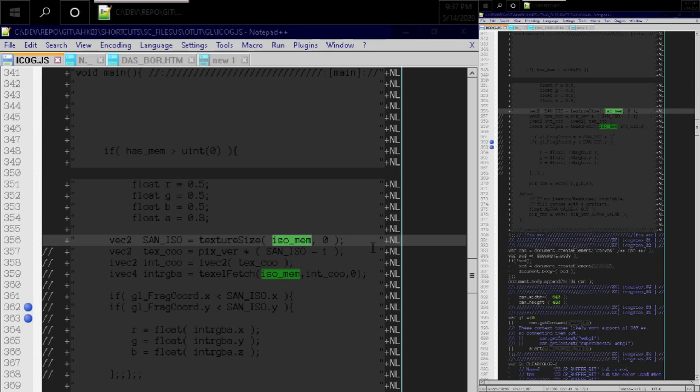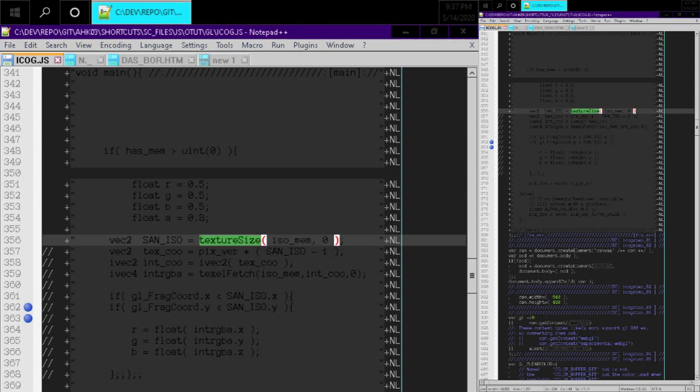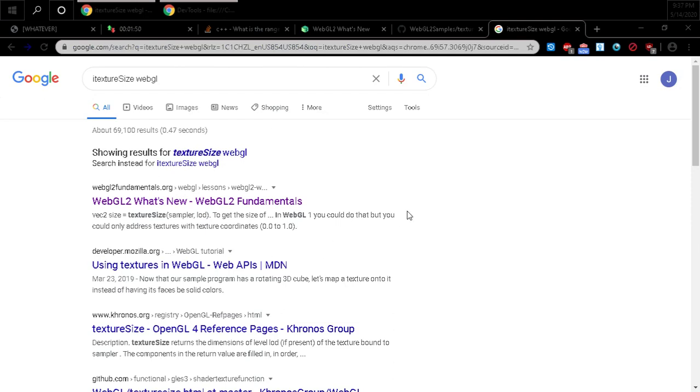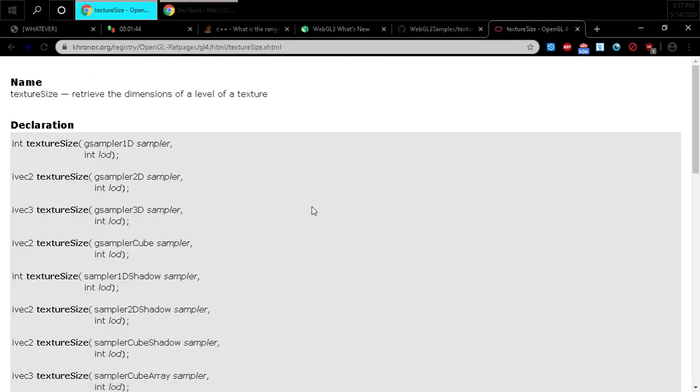Maybe there's an itexture size, possibly. Because I'm using integer texture, maybe I need to use that, because texture size is assuming a float sampler, but I'm not using that. So let's try that. Let's search WebGL itexture size to see if there's one.